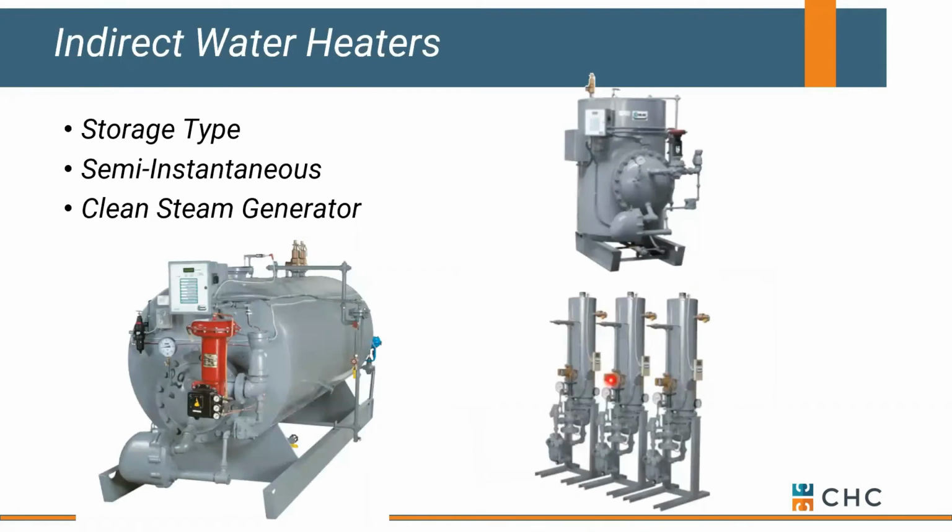If you're in a system that is steam-based, you do have options for generating domestic hot water, either instantaneous or semi-instantaneous with a little bit of volume. You do have options to generate some humidity or clean steam, if you will, for humidification purposes, where you're using RO or DI water. We can certainly help you with those applications. If you've got steam, it's certainly an easy option to generate domestic or clean steam.